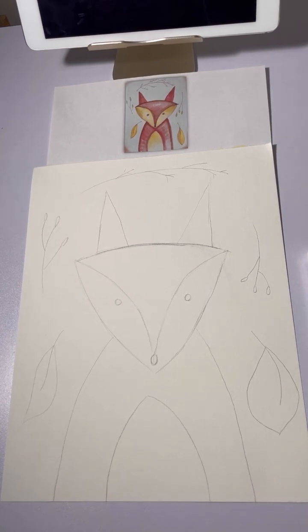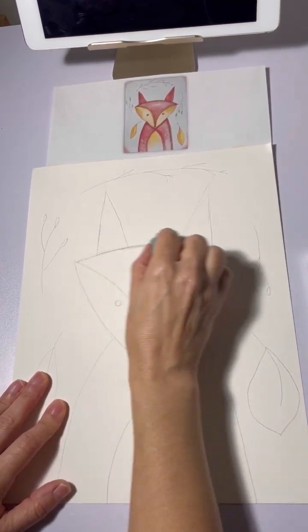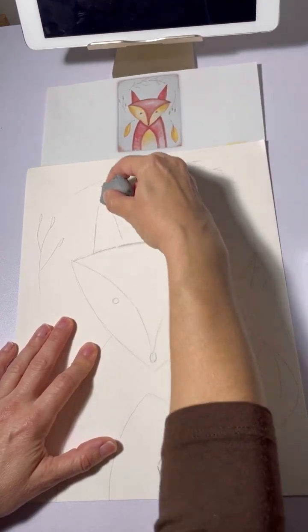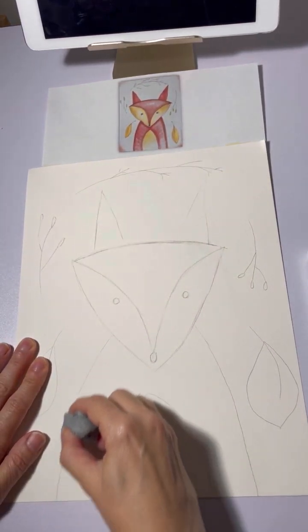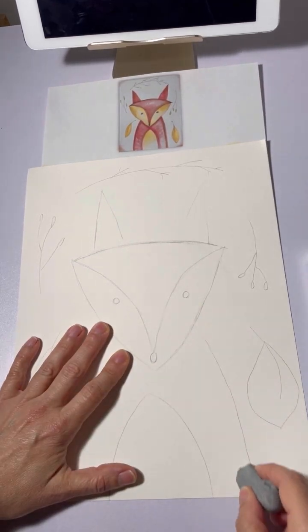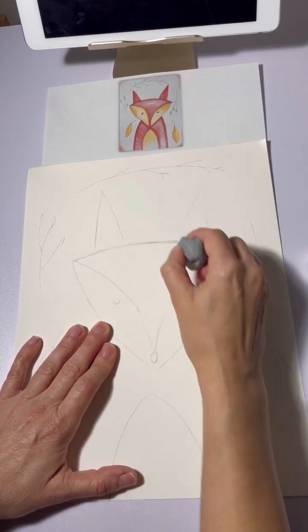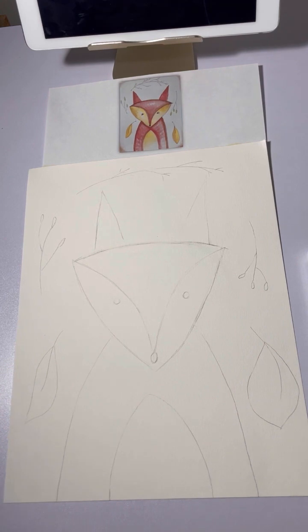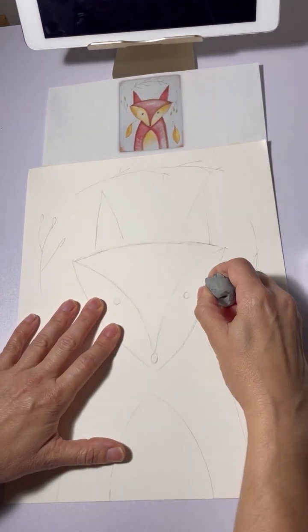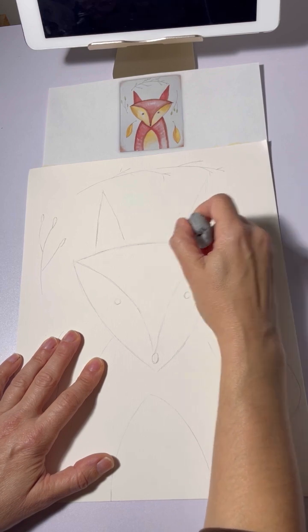So we're going to put our pencil down. And first we're just going to make sure that our lines are really light. So you can erase on top of your lines and just lighten the lines up. So you just want to make sure that those lines are very light. As you can see, my lines look like they're disappearing. You also want to clean up any lines that don't belong.